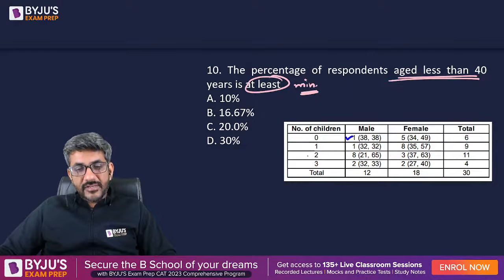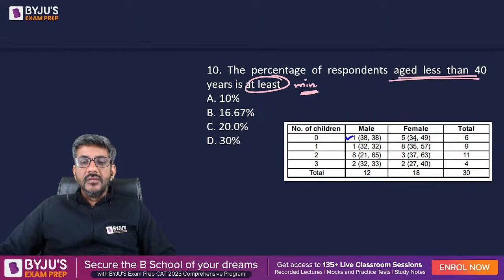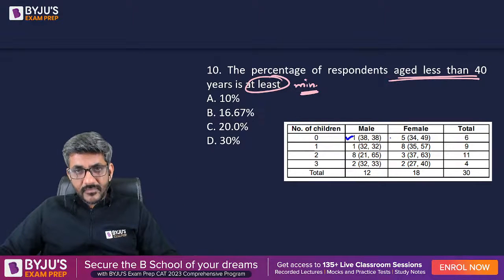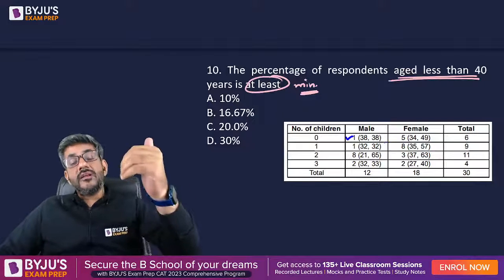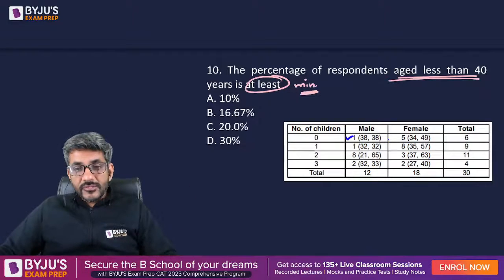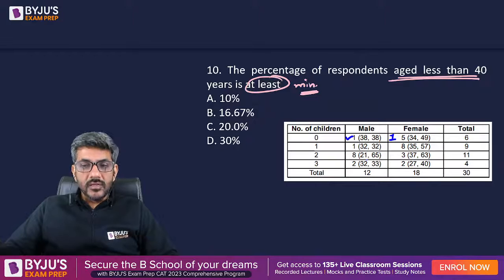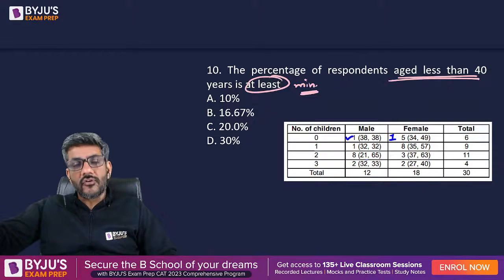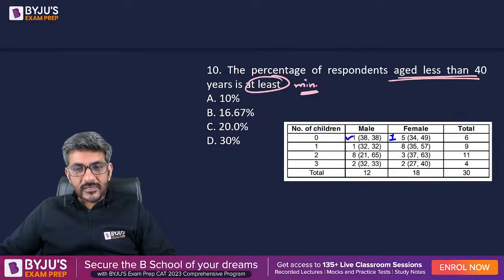One guy is definitely less than 40 because he's definitely having an age of 38. There are 5 females over here. Out of these 5 females, one lady is 34 years of age, the other 4 ladies are having their age between 34 and 49, and one lady is 49. So can I say minimum one lady is there who is less than 40, because one lady is surely 34, the remaining 4 can be of 41, 42, 43 and 49. एक तो 49 वाली है ही, बाकी के सारे जो है 40 से ज्यादा हो सकते हैं.